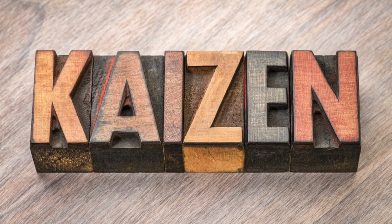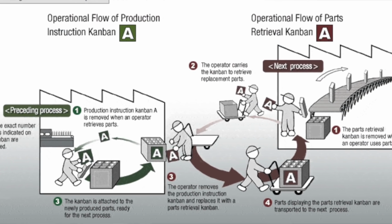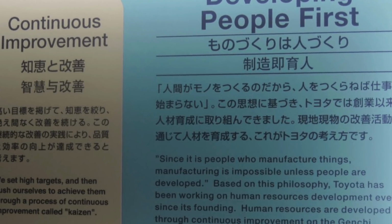There are actually many other techniques that Toyota uses within the world of Toyota Production System, such as Kaizen, which means continuous improvement in Japanese, or Kanban, which is a way to bring materials into sequencing in a line so you don't run out of materials, or even something like a QC circle, which stands for Quality Control Circle, which is a way for teams to work together to brainstorm ideas for implementation and to continuously improve the whole method.